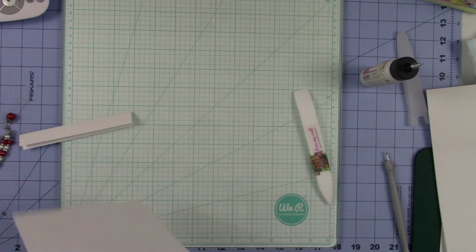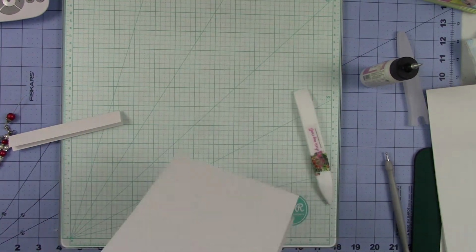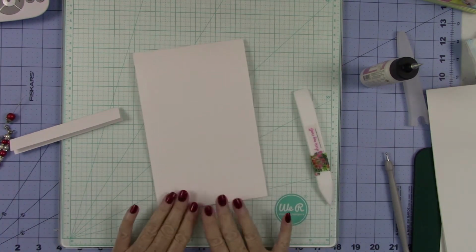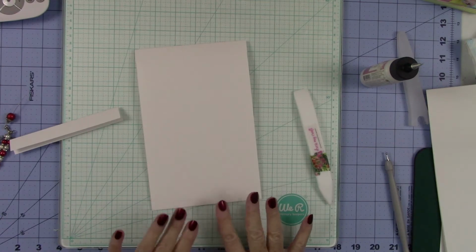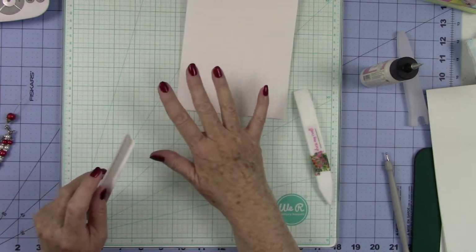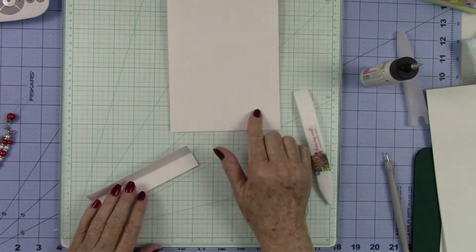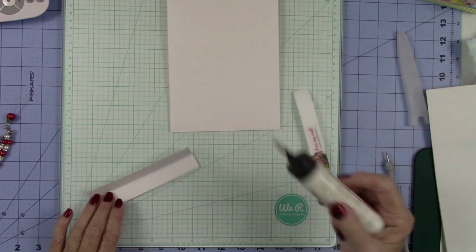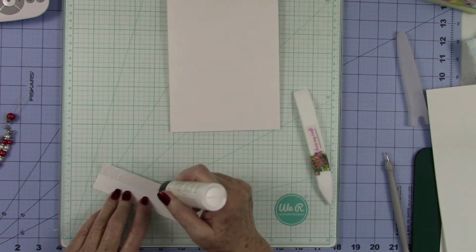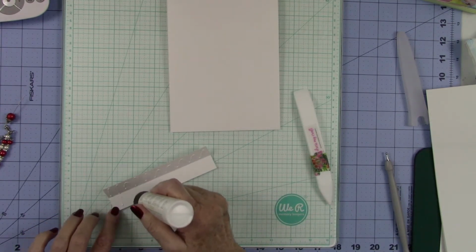Now if you don't want those pieces to show, you can very easily turn it. But it doesn't matter, because for me, we're going to be covering this with some pretty paper. The reason I'm doing it like this is I want these pages to be the workings, and I want to save our pretty paper to decorate. Now I am going to use some distress ink, and I'm going to distress these around the edges, and I'll show you how to do that as soon as we get this page together, and then I'll show you how it will fit into our book.